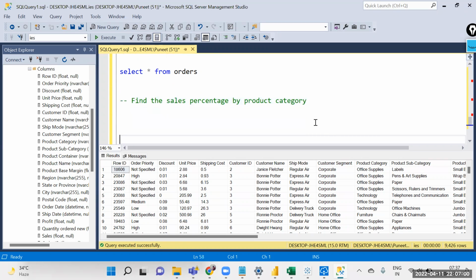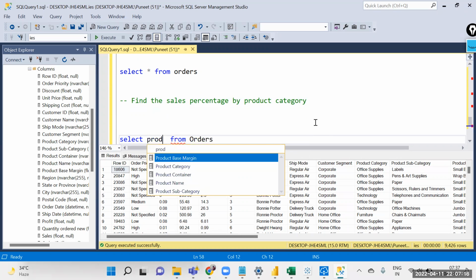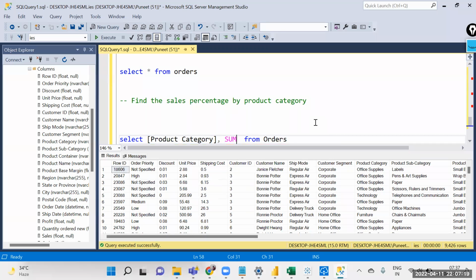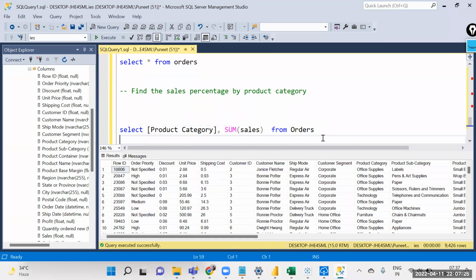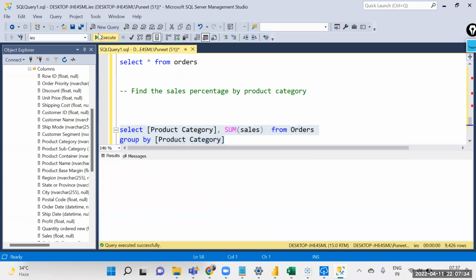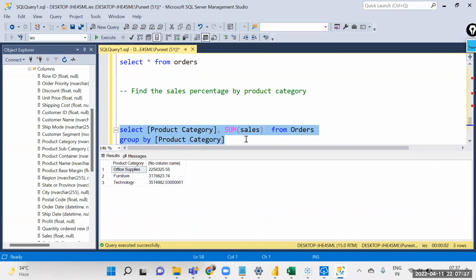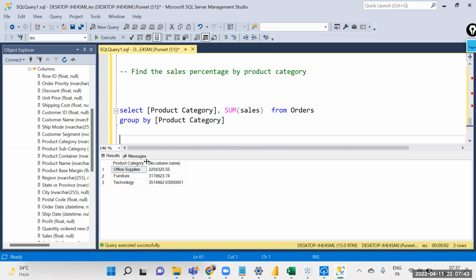So if you come in this, what we will do is, if I first say select product category, comma, sum of sales, group by product category. Right. So I'll be able to get that up.